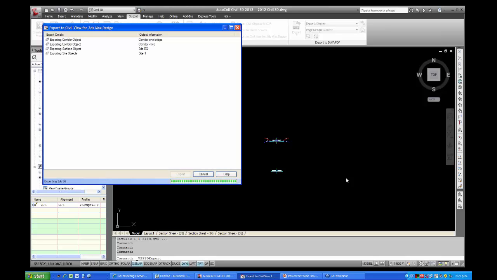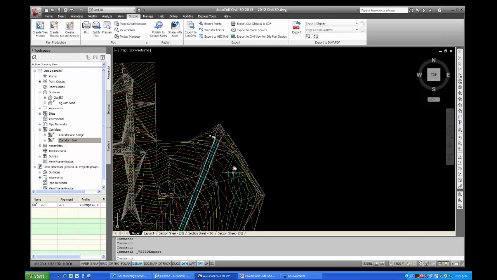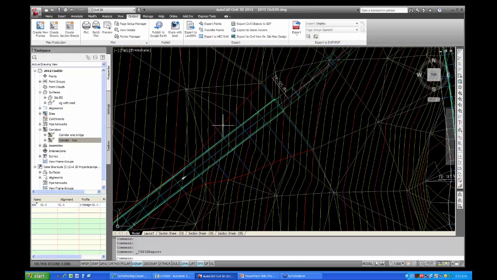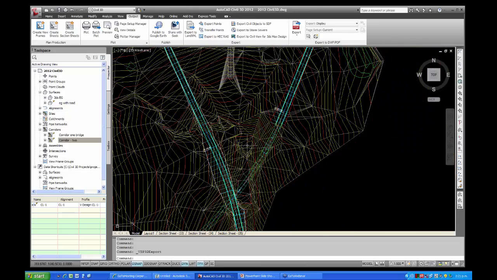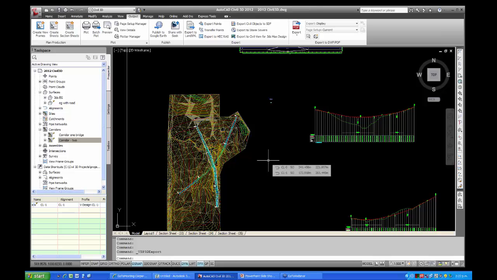We'll get a couple of messages up here in a moment. Here we go, about unconnected link sequences. That's normal if you're dealing with a bridge. I'll close that and just show you. It's just a message saying that where we've got our abutments running along here in our bridge, these feature lines stop, and then nothing happens after that, and then they pick up again over here. So it's just saying there's a break in those feature lines. We know that, that's fine. It's not going to make any difference for what we want. So that's our export done.